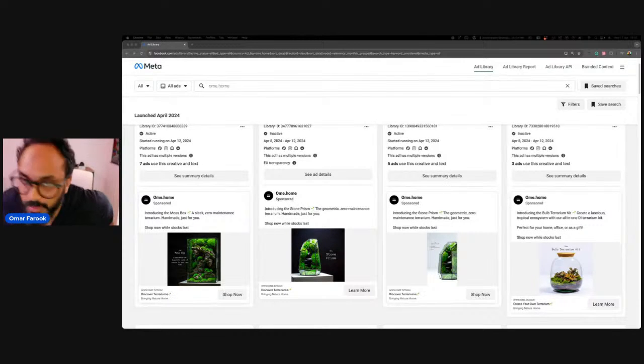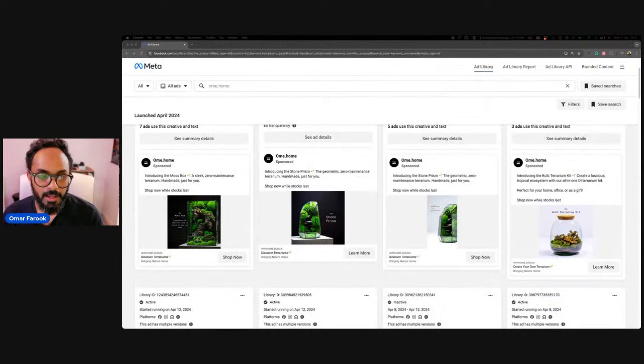what's really cool about this particular brand, Ohm Home, is they're a boutique brand. They're very early. They've been running for a while, but they're actually also very local. They have a physical store in Bristol, and they focus on a lot of local sales and things like that. They have a very vibrant community in Bristol in the UK.